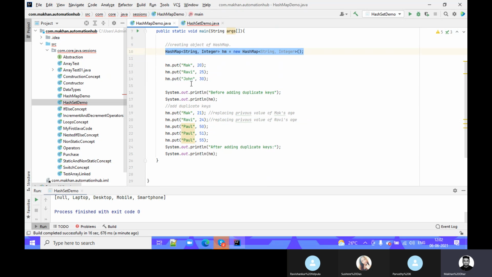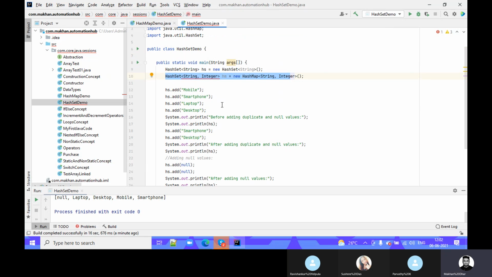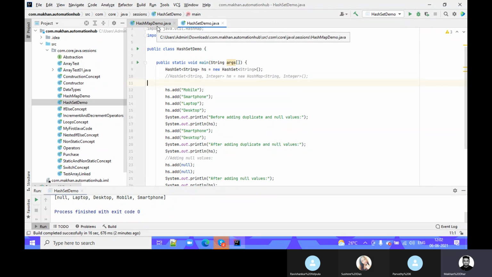You have to do that in a map. In a set you just need to add a single value. In this case, hash set is applicable. This is the only difference. Suppose you have Excel, right?